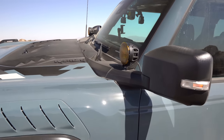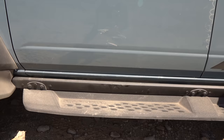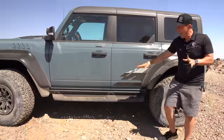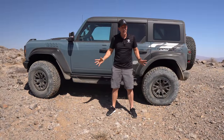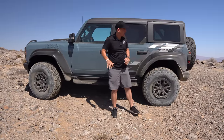You're going to have Bronco Raptor specific running boards, which can come off very easily with these exterior bolts. So if you're really pushing this to some new level, that will be able to just come right off. But you can see the size of the Bronco Raptor being a four-door, can't get it in a two-door. Let me know how you feel about that. Would be kind of cool to see this in the shorter two-door version.